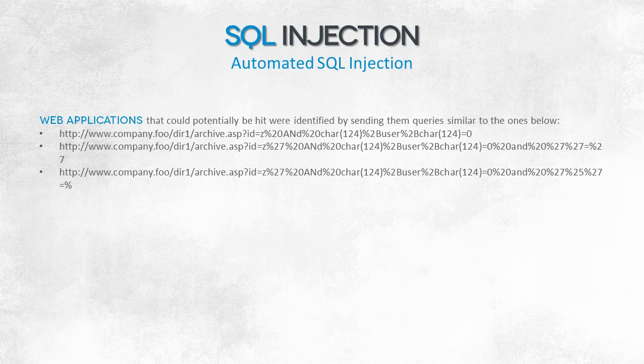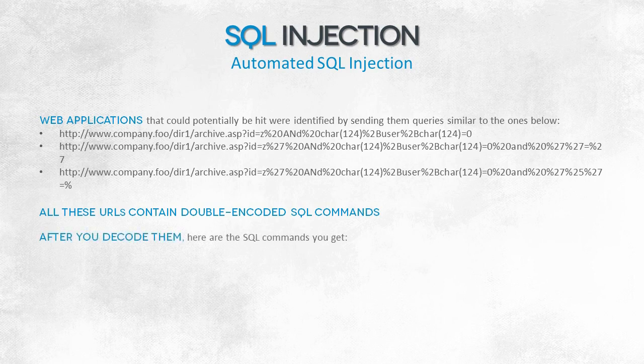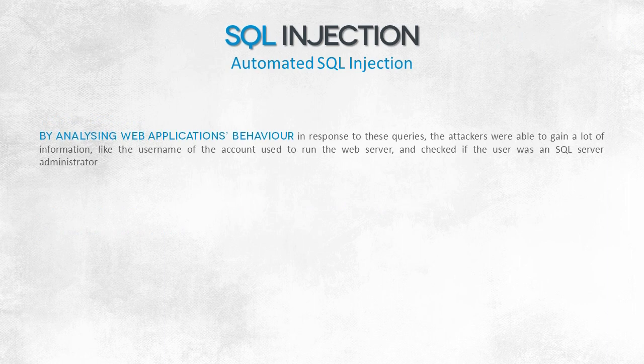We need to check the responses from a web application to the supplied queries, or to the applications to a web server. As you have probably all noted, all of the URI addresses contain encoded SQL commands. If we were able to decode them, you would see that they look like this. These are simple SQL commands. Take a look at the server reactions. If the reactions match your expectations, you have found a perfect target for an automated attack.